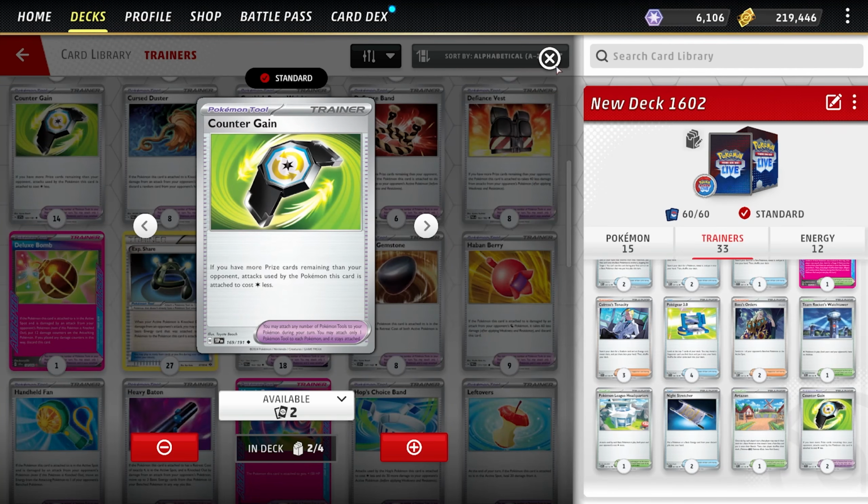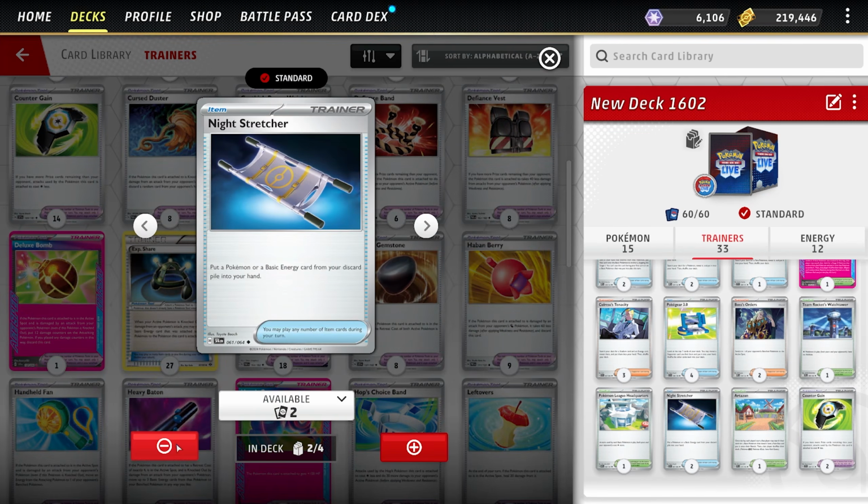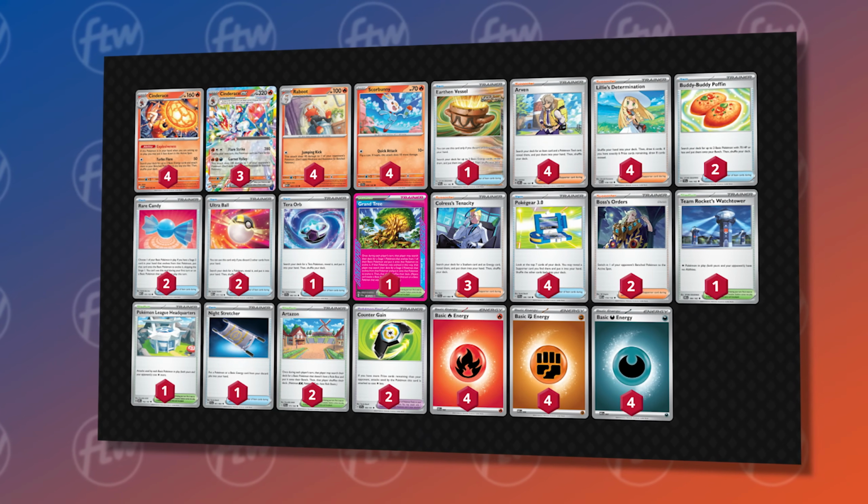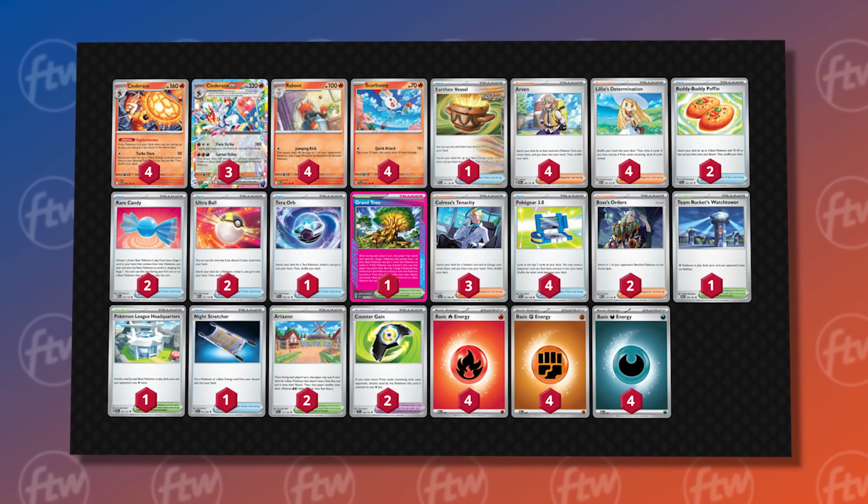So I added 2 copies of Counter Gain and cut 1 Stretcher to allow for 1 more Artisan, given 2 Puffin for basic search is cutting it thin, resulting in our second draft. So how about we get into another game?